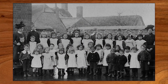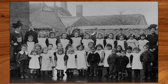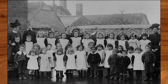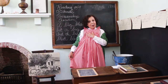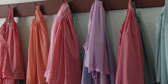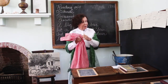Girls wore dresses — they didn't wear pants, shorts, or leggings. They usually had three dresses: one they wore every day to school, a dress for church, and if they were lucky, a dress for a party. When they came to school, all the girls wore an apron or a pinafore over their dress. That was a way to keep their dress clean because it was much easier to wash the apron, hang it up, and have it ready for the following day rather than wash the whole dress. Remember, there were no washing machines — everything was done by hand.